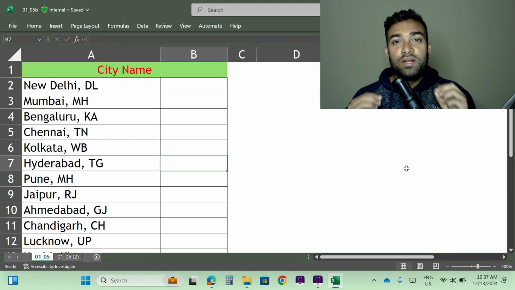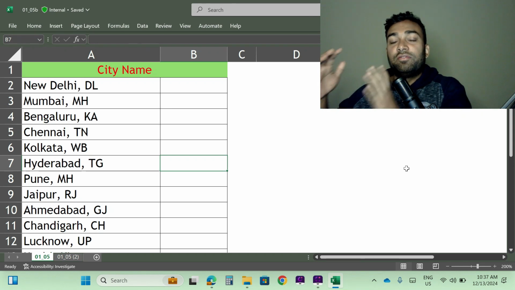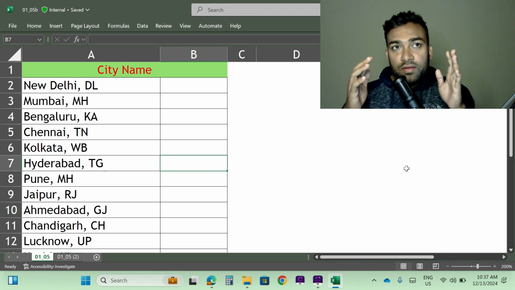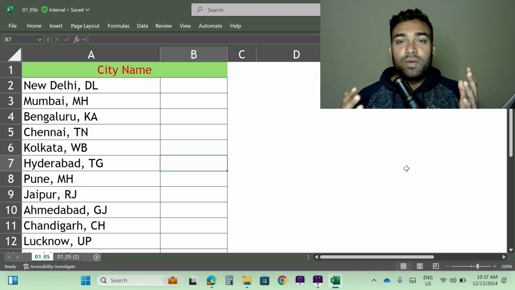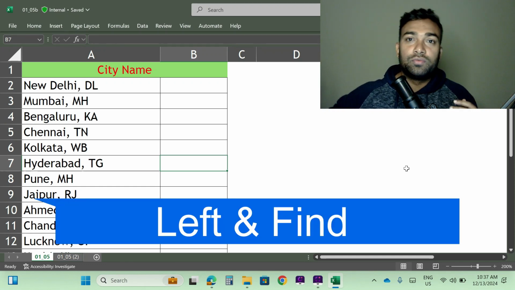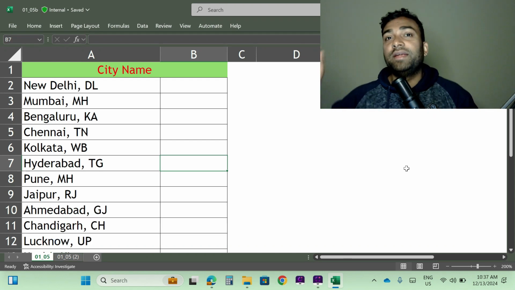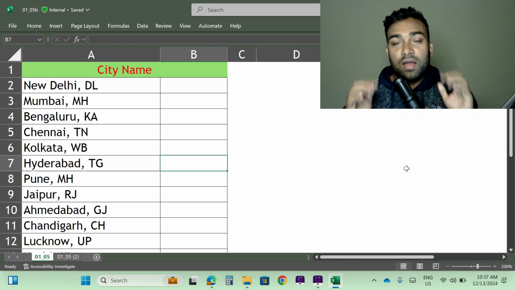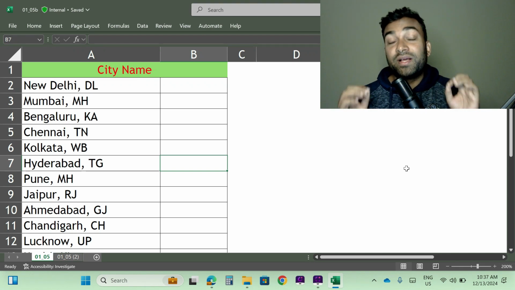In this video, we will learn a very powerful tool inside Microsoft Excel, that is LEFT and FIND. You may think, oh, I know LEFT and FIND separately, like how to use LEFT only, how to use FIND only, and that is okay. But how to use the LEFT function with the FIND function is one of the super powerful tools, and I will show you how we can use it. It will reduce our working time. We can deliver more work in less time, and it will make us super productive.